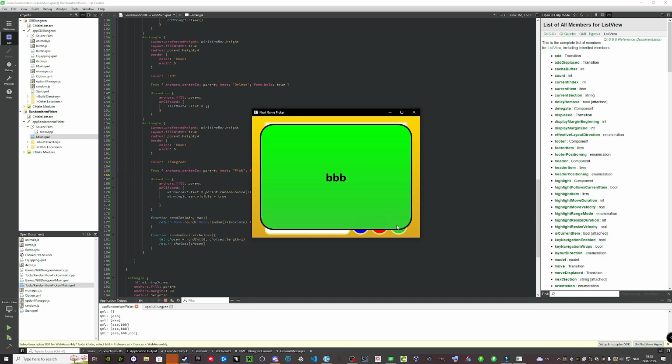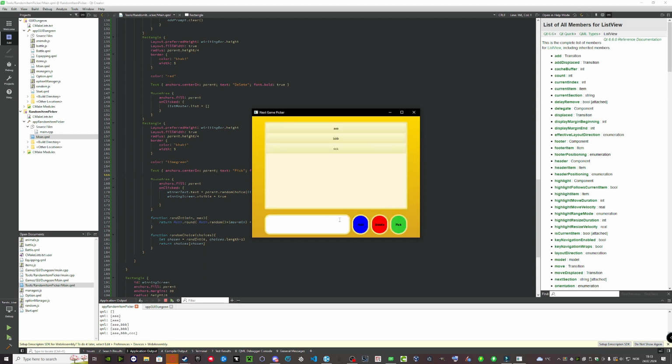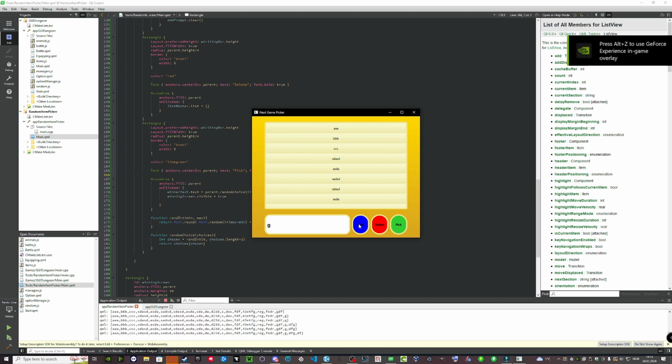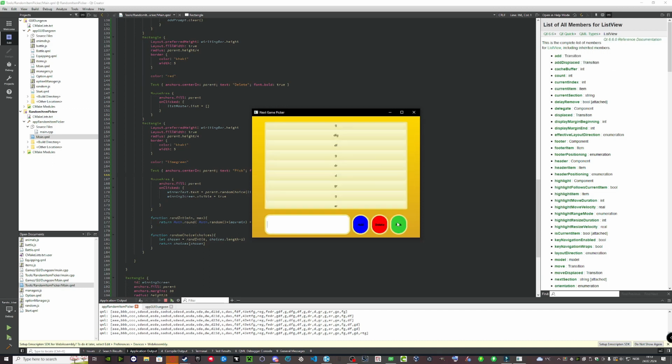And pick. Oh, PVV. Pick. And it does seem to be random. Let's just add a whole lot of things to the list. Yeah. Everything seems to be working.